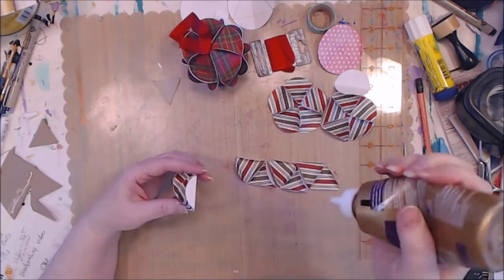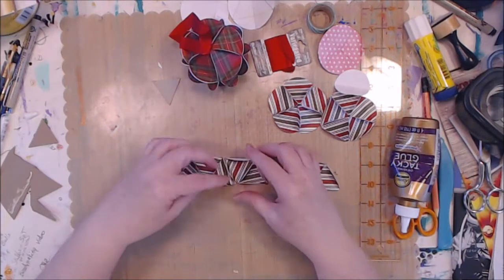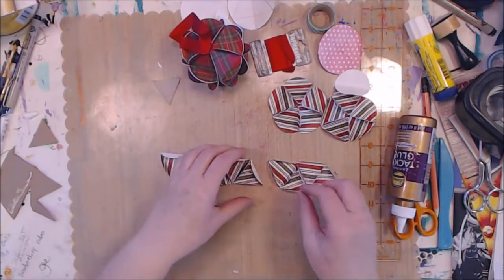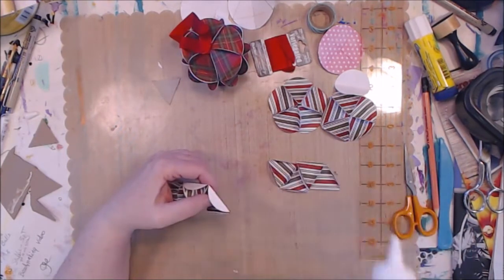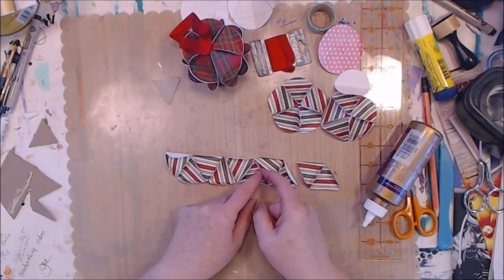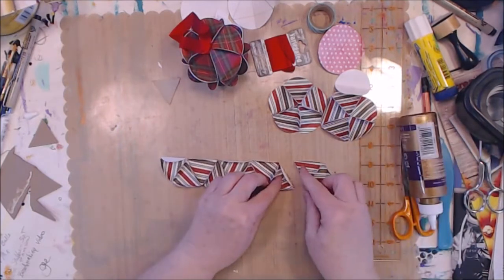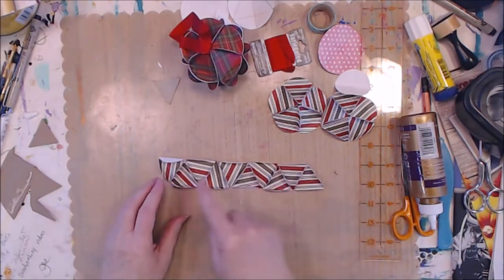When I made mine, I wasn't trying to show anybody, so I did work back and forth. But you want to make sure you get your straight line out of your triangles. Oh, heavens. Okay, and we're just going to put this together like so, until we get all the way down to the last one. And we have sort of a nice straight line.